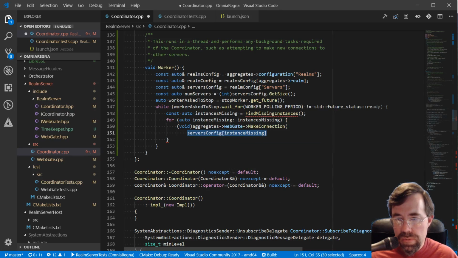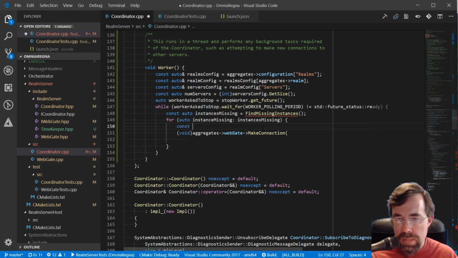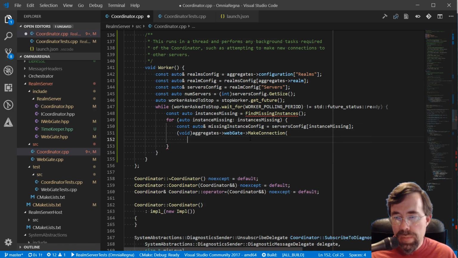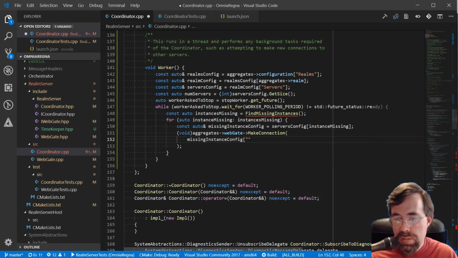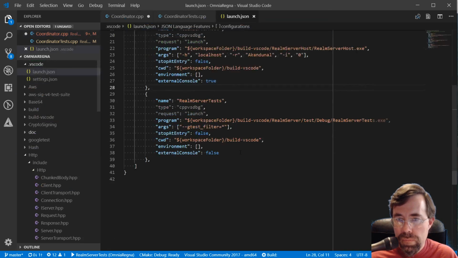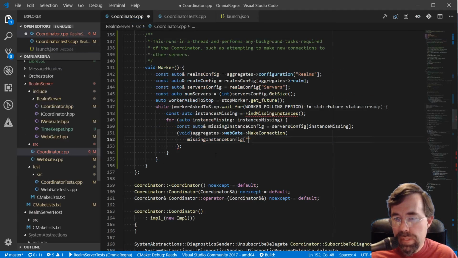Actually, let's do it in 2 steps, right? So const auto missing instance config is that. And then make a connection missing instance config.